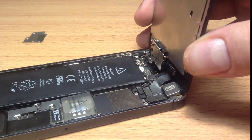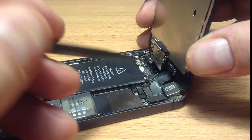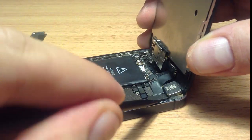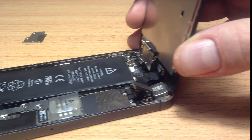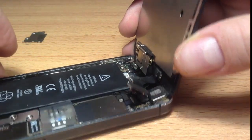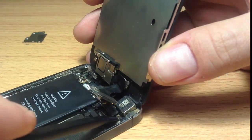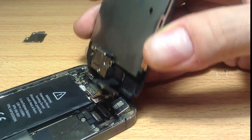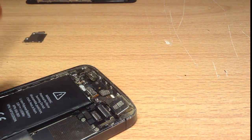What you need to do is — there are three cables here. You need to disconnect them so you can disconnect the LCD. You lift the first one, then you lift the second one, then you lift the third one, and then the LCD is disconnected. So we put that aside — we don't have to deal with the LCD anymore.